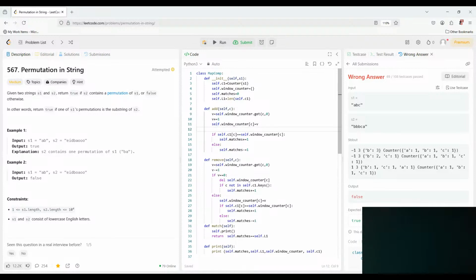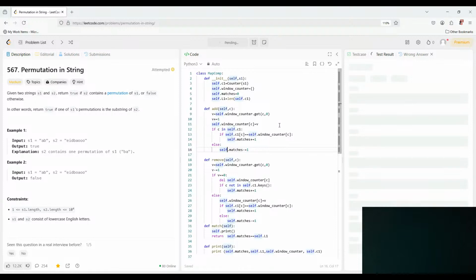I have to say if character in self C1 keys, and then if it's in, I have to compare. If not, I have to decrease character. And that should solve my problem.